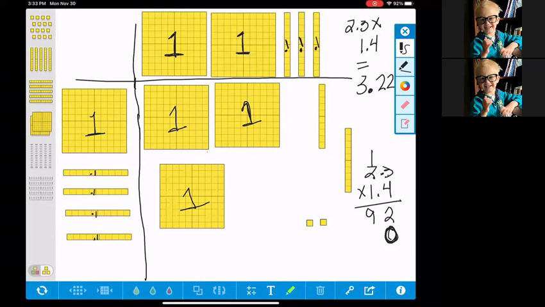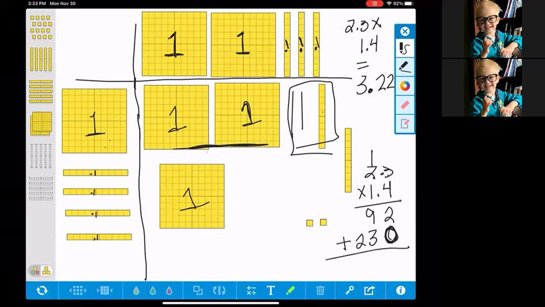So 1 times 3 was 3, right? We saw that 1 times those 3/10 right over here. We saw that multiplication in this step. 1 times 2. 1 times 2. Our 2 wholes there was 2. Add these together. 2, 2, right? And now we did all this. We don't know where to put the decimal point. I know we've been told, oh, just count how many, and it goes there. But why does that work? So that's what I want you to start really thinking hard about. Why does that work? I'm going to erase this mess that I made.